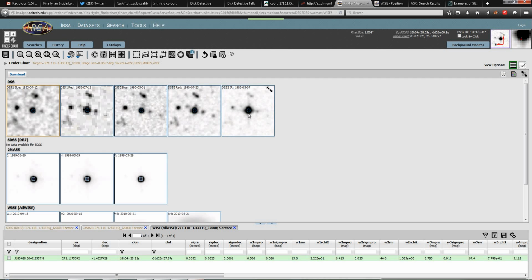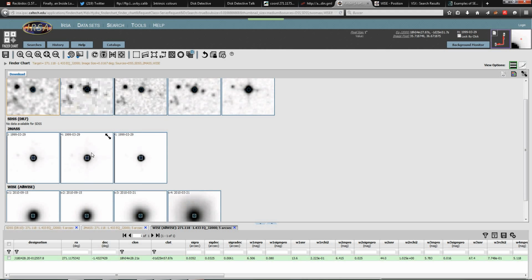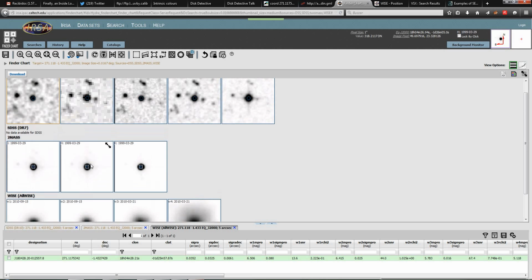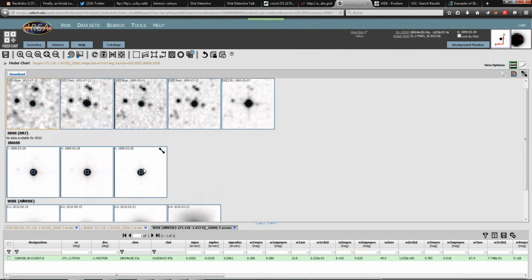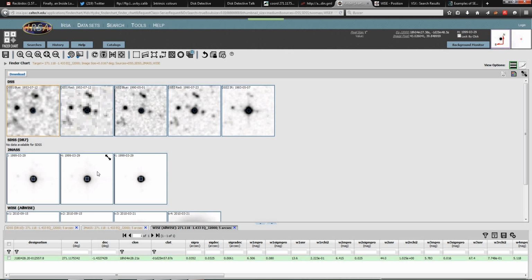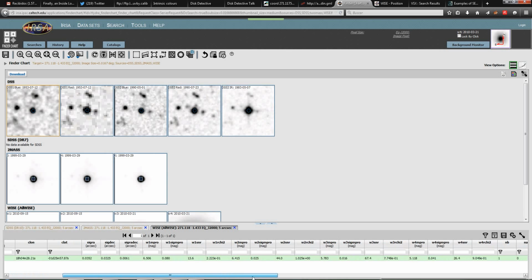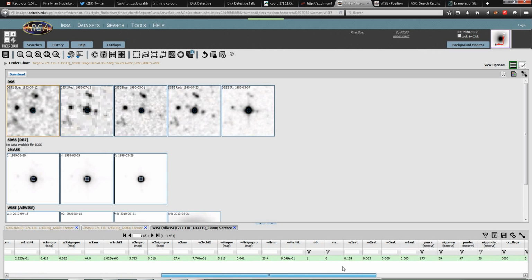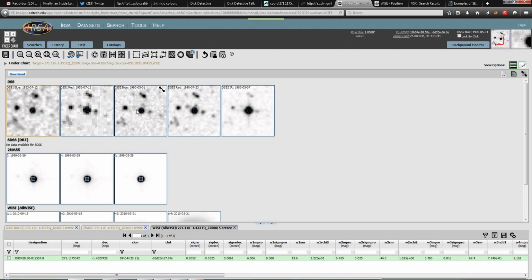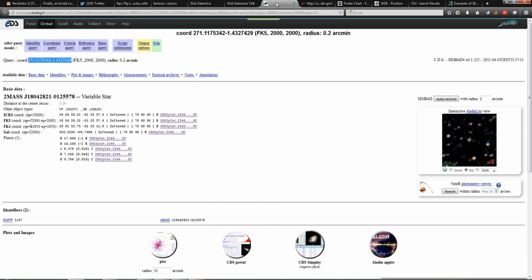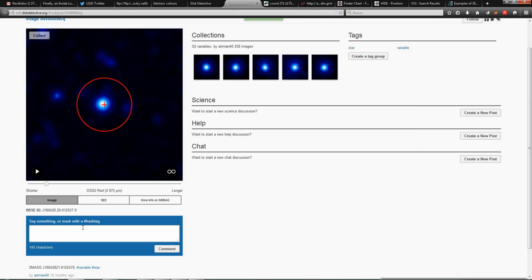Here. In this one less, but here and here. Let's see in WISE. Here they are invisible, but it's normal because of the way the two must work. So we can say with pretty much certainty that this is a multiple.